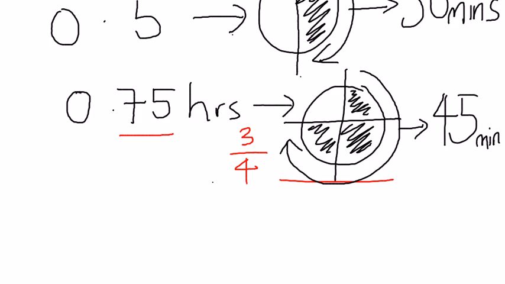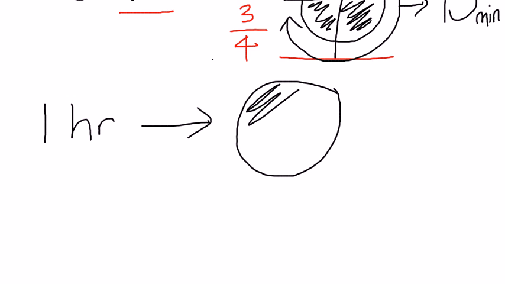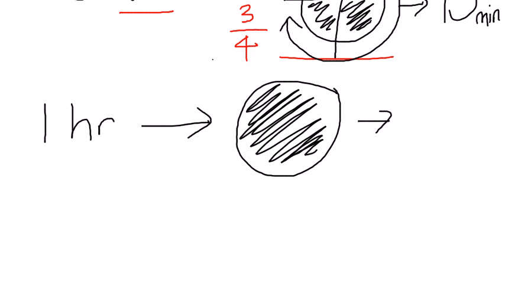Now, moving on to the last one that you need to hopefully be able to remember is, of course, one hour. One hour, we all know. If you draw a clock, one hour is the whole thing. So, if you look at the clock, every single number represents five minutes. We have 12 numbers, so it will be 12 numbers multiplied by five minutes, and it will give you 60 minutes.